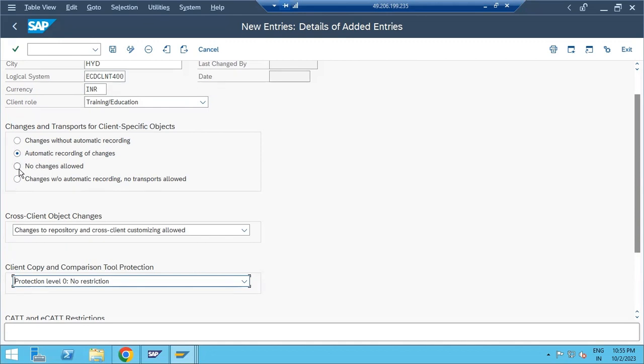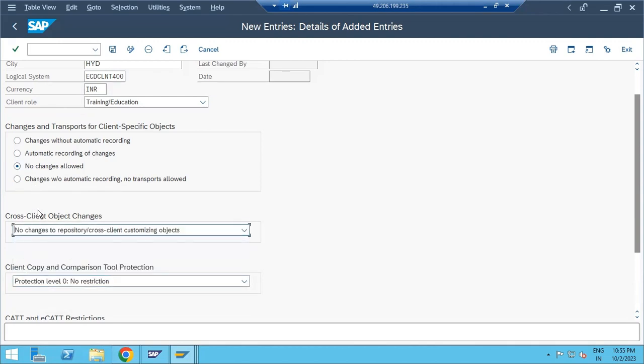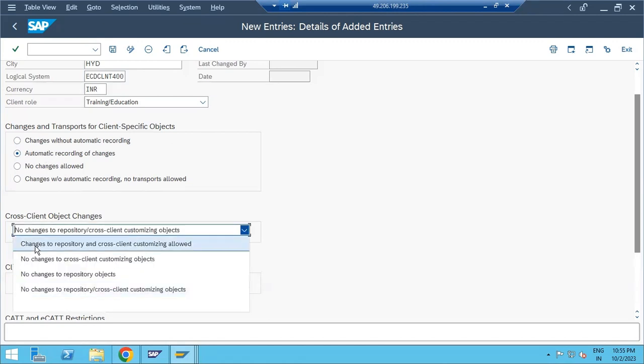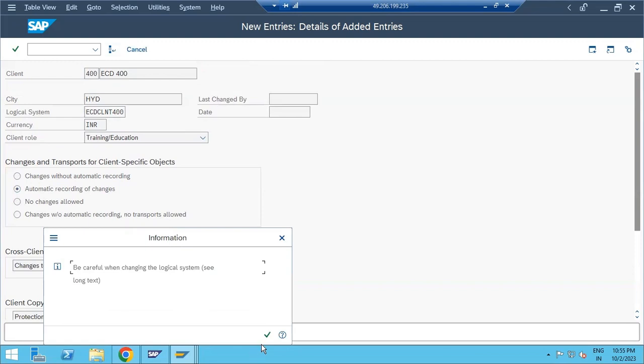So we should keep no changes allowed for the production systems. We should use it here, because they cannot make any direct changes on your production system using these settings. If you open this one, they can make the changes now.